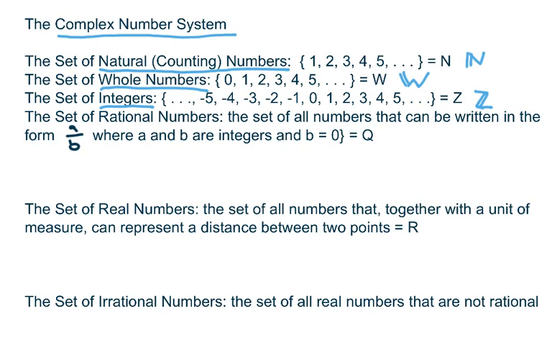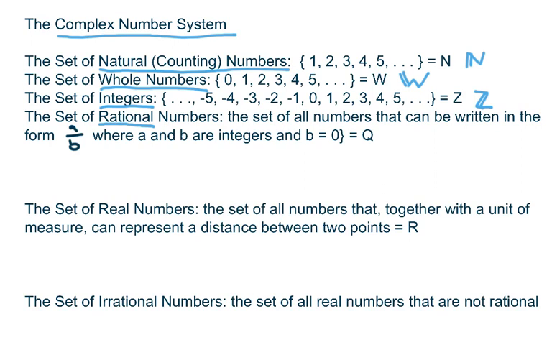Now, the next set of numbers that we talk about is the set of rational numbers. Now, rational might be a word that implies all kinds of things when you hear about it in everyday life. We talk about a person being rational or an idea being rational. But rational actually, historically, just comes from the word ratio, which is a fancy word for fraction. So the set of rational numbers is basically the set of fractions.